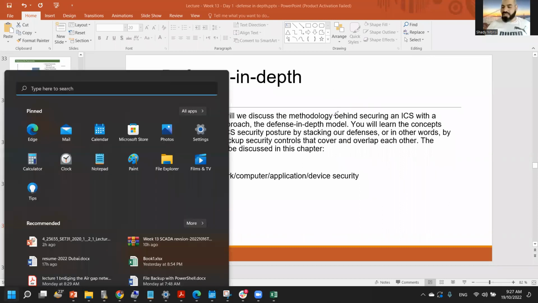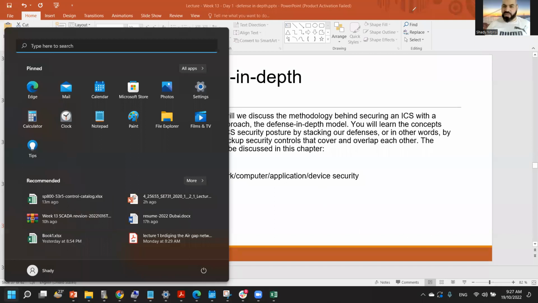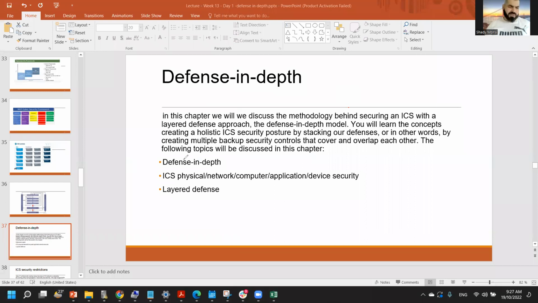Okay, I think this is a good time right now to break for a nice, quick, I would say, inshallah, break. We'll go for a break for 15 minutes, and we'll come back at 10:45, inshallah. In this 10:45 session, guys, we will look at defense in depth: how can we do defense in depth in environments? So I will see you guys in 15 minutes. Have a great day. Thank you, Mr. Shadi.